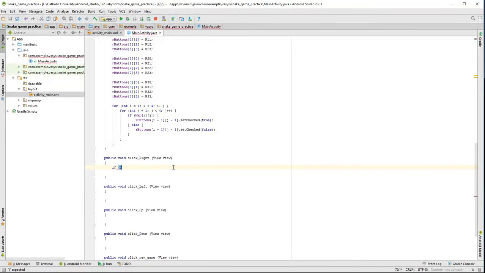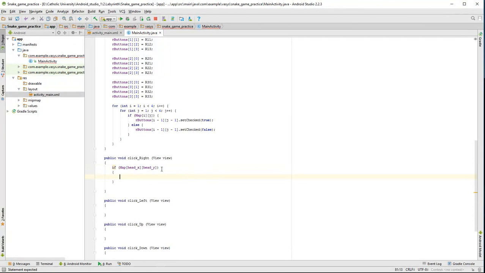If my map at X head, Y head is free. See, the head X and head Y is our coordinate.